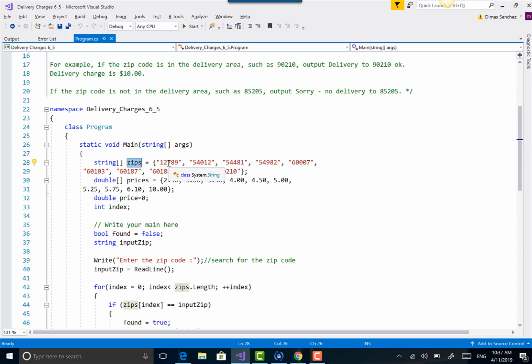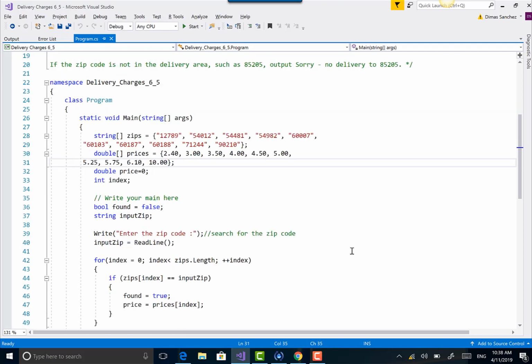We don't have to, because we are initializing the array at the same time. So remember, each of these elements separated by a comma is an element of the array, and we start from 0. So 0, 1, this is element 2, 3, 4, 5, 6, 7, 8, 9. So the size of this array is 10. And if you count in prices, it will be the same thing.